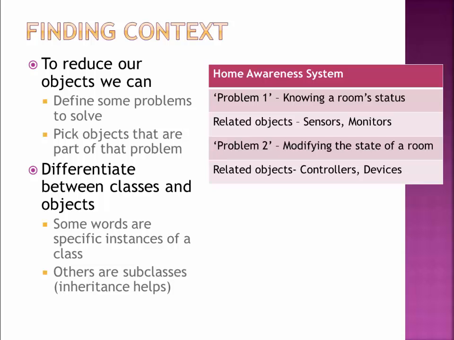At this point, we have some problems to solve, and we can go through and start picking classes in the object-oriented sense. Hopefully you have a feel for what object orientation is. I can't teach all of it right here, but I can pick classes and objects. I've got to figure out, is the zookeeper an employee or a special type of person compared to the concession stand worker? They could both be employees. Zookeeper and concession stand workers could both be instances of the employee class, or they could be classes of their own. Maybe there are different behaviors I want out of them. It depends on the context of the system I'm building.